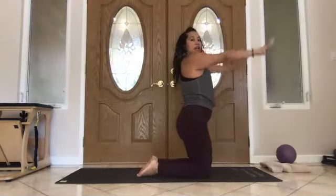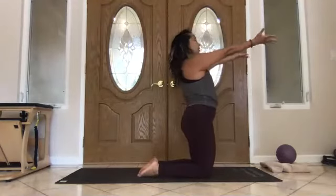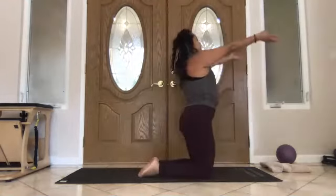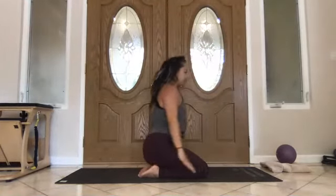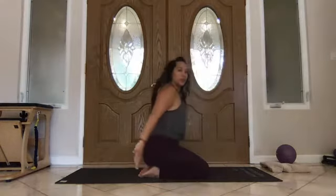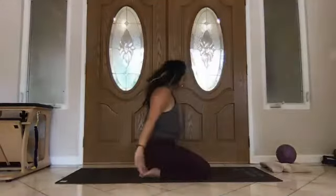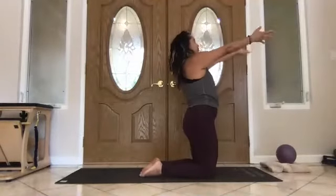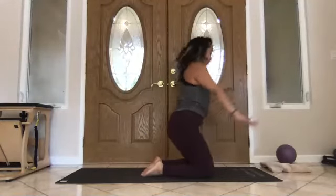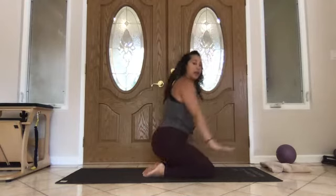Lift, and exhale, blow it out. In through the nose, exhale out the mouth. Four like this. We're almost there. 4, 3, 2, and 1.